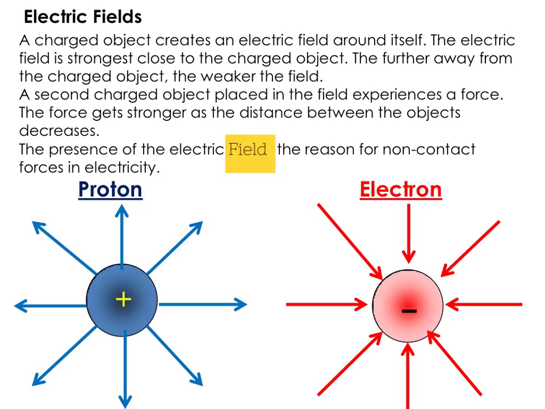The final thing you need to be aware of how to do is to draw field lines. So you can see that field lines occur for a proton and for an electron. So if you have a positive charge, the field lines are always pointing outwards, and they go all the way around. So these are the field lines here. Now the field lines are there to show the direction that a positive charge would move if placed at that point in the field. So you can see if we place a positive charge here, it would move away from the proton, whereas if we place a positive charge here, it would be attracted towards the electron. So the field lines represent the strength of the field by how close they are together, but also the direction that a positively charged particle would travel if placed in that field.